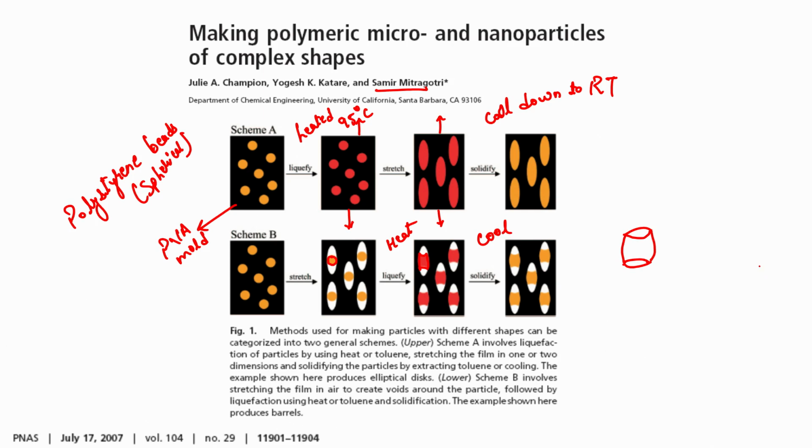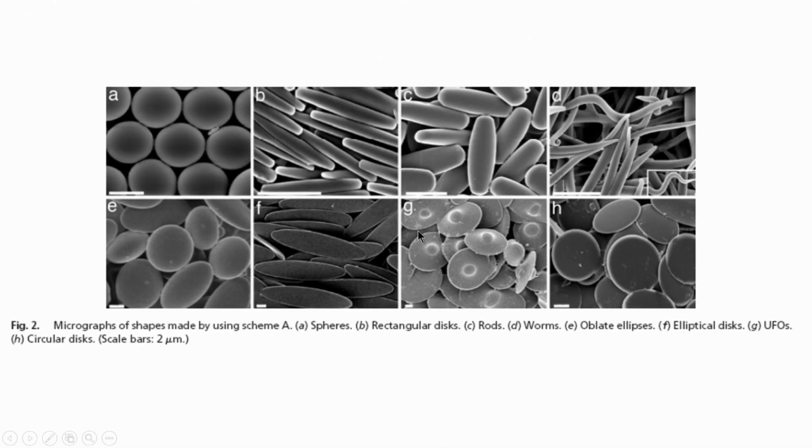So, just by imagining how you do this and how you are stretching this, of course I have shown stretching in just one dimension, you can stretch it in the other dimensions as well, the x and y as well as the z direction. All of these can be done, and you can stretch it in all three directions in different ratios, and all of this will result in different configurations of the particles that will end up being made through this PVA mold. So, this group then went ahead and did this in different dimensions, and now you can see they get all types of shapes here.